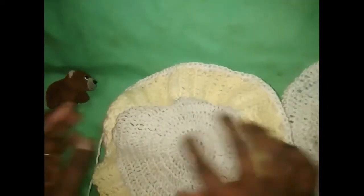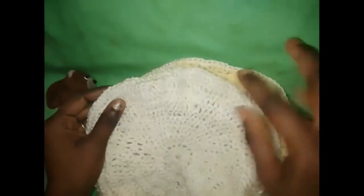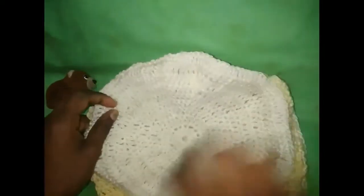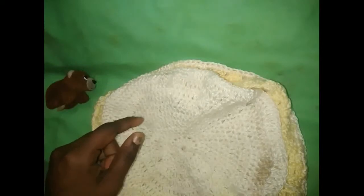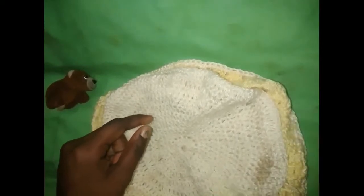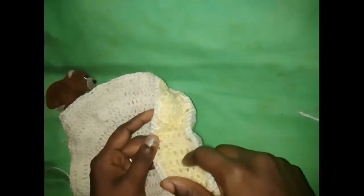Now I am joining this into the one part. After this, you place it like this. The wrong side is facing me. You place it like this and you simply join this in this way. After finishing this, I'll show you. You can use slip stitch or single crochet for joining this. I am using single crochet. Now I have finished joining these two sides using this side part.